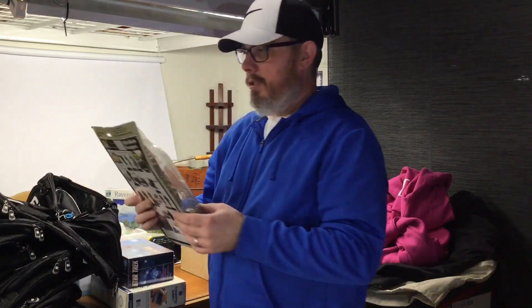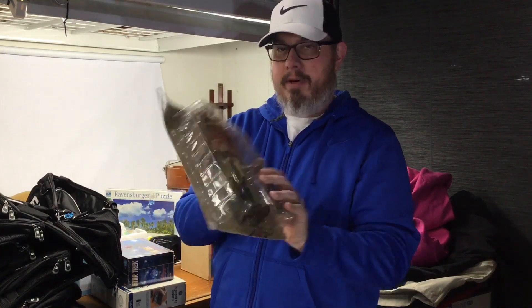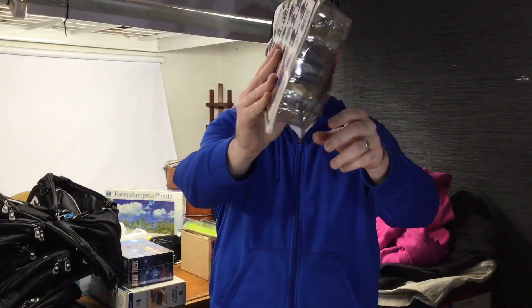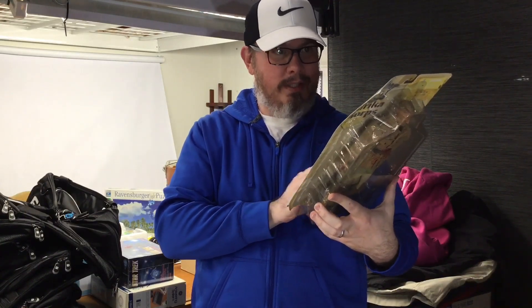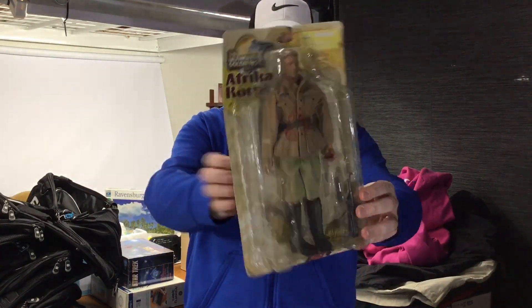I got this — The Ultimate Soldier Africa Corps toy. Three bucks. It is sealed in there. The box is a little bit janked as usual for the thrift store but this will still be just fine. These were made in 2002 by 21st Century Toys and these were anywhere from 30 bucks to 75 dollars depending on the figure. So I just threw it in the cart and kept going.